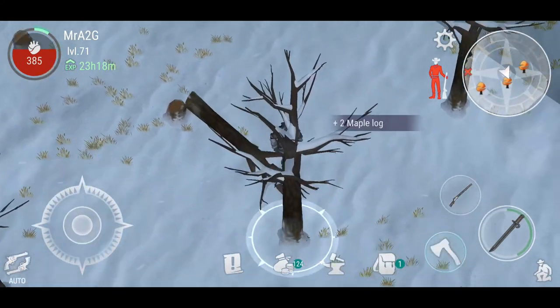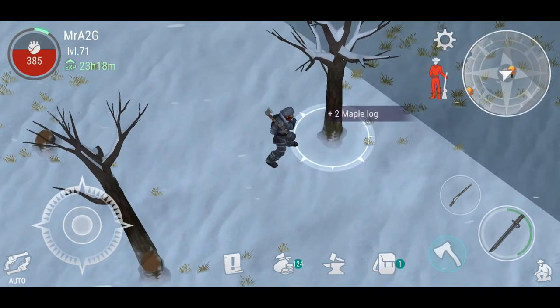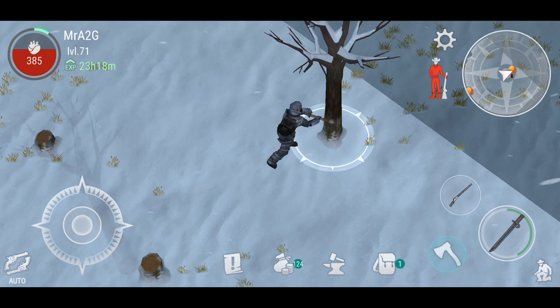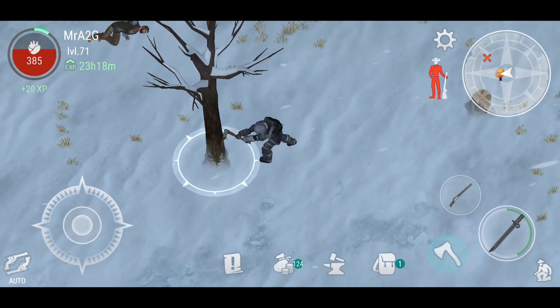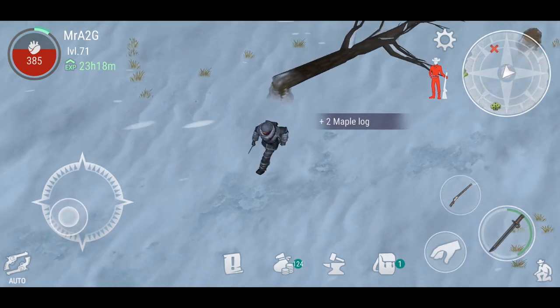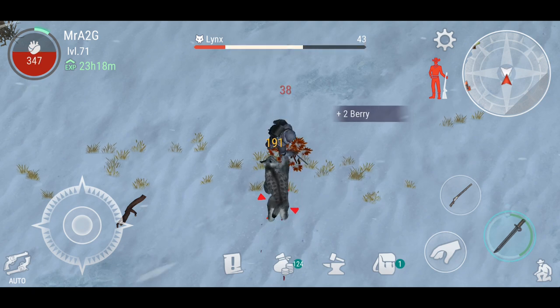Oak, I've actually got quite a number of oak. I've actually got a lot of oak planks already crafted, so I'm really not in critical need of it, but I will clean out most of this area just to take it home with me, and if I need it, I've got it in reserves. But yeah, today is all about that maple.